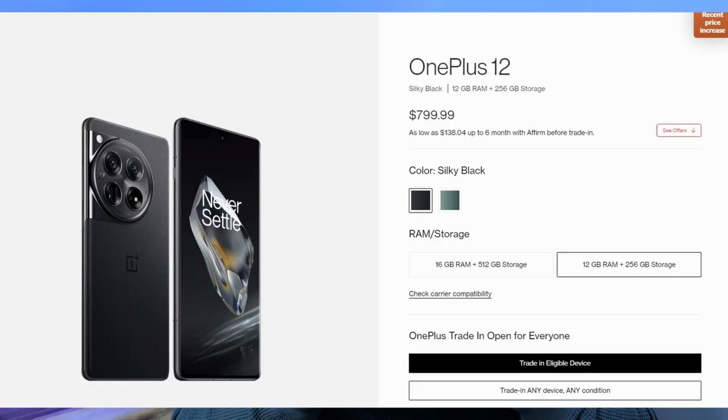Now the OnePlus 12 is also another great device. Their approach is a little different than Samsung and Google's. This year the OnePlus 12 is the value proposition of flagships. They're undercutting the price of the S24 Ultra and the Pixel 8 Pro, but offering you top-notch hardware. They have great cameras, the fastest wired and wireless charging out there, a great screen, but there's a but. I'm not the biggest fan of their UI. They have added some nice features and nice touches, but their UI tends to be a little buggy. And the fact that the device is not offered by any carrier. In the past, OnePlus devices have had some wonkiness when it came to cellular service. The OnePlus 12 is still a great device.